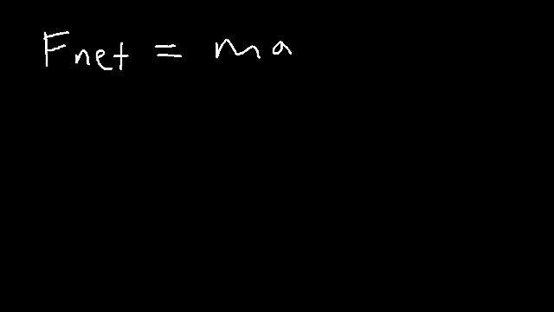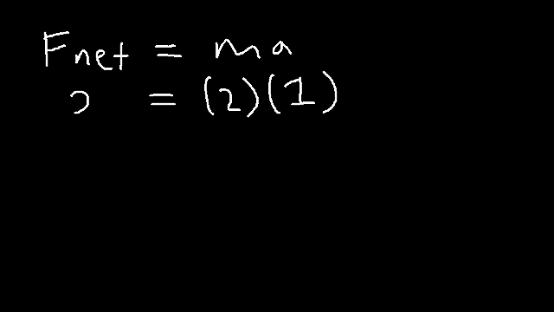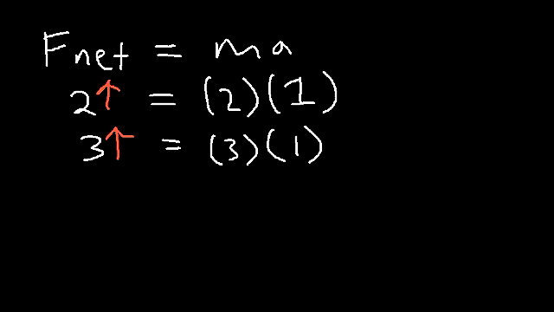To answer these questions, simply plug in the values. If you double the mass, replace it with 2. If the acceleration is held constant, replace it with 1. So the force will increase by a factor of 2. If we triple the mass and keep the acceleration constant, the force will increase by a factor of 3.